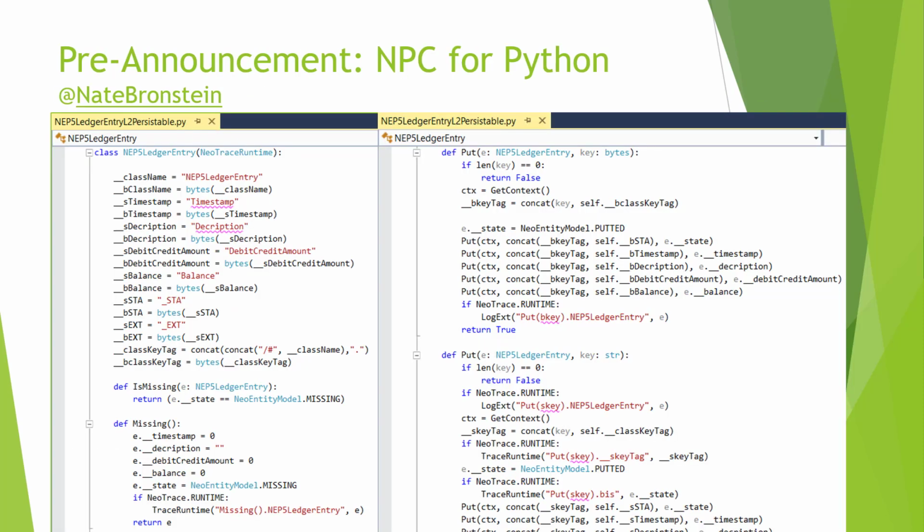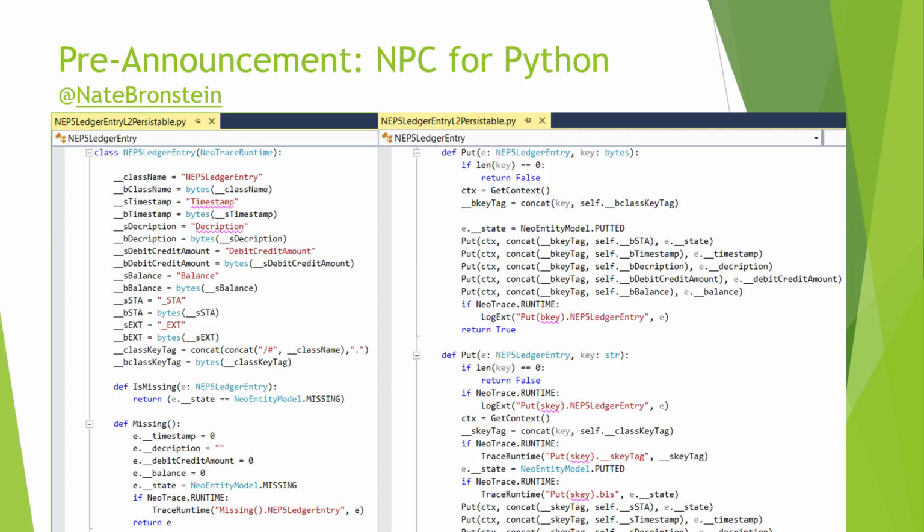The last thing is an interesting pre-announcement. Nate from the Neo community, from the Neo Python community, has started to help convert NPC to work with Python. He's a member of the Neo Blockchain Toronto meetup group and came to me one evening and said, "This looks great. I'd like to do it for Python."